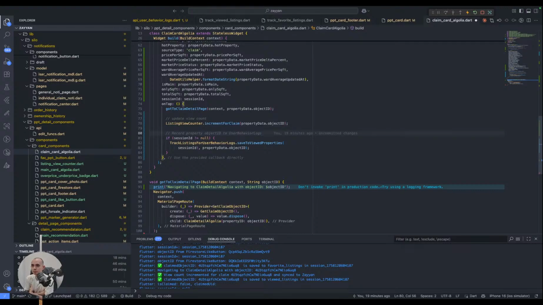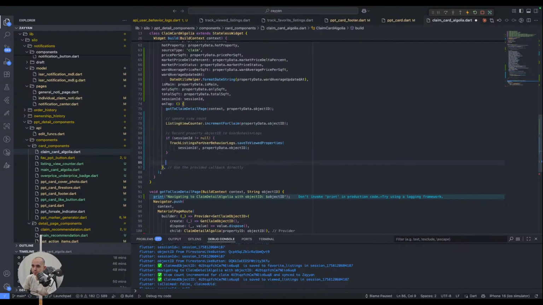Record property object ID to behavior logs, and save property, save view properties to view listing collection.